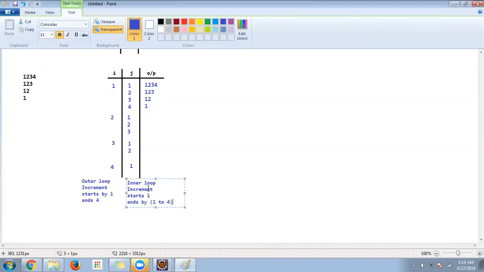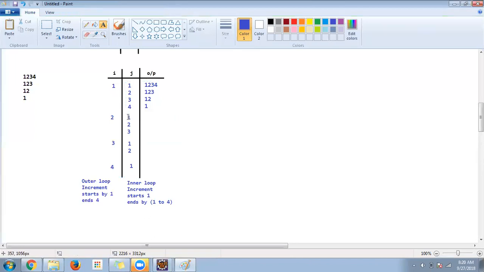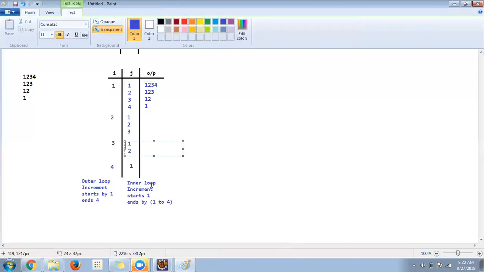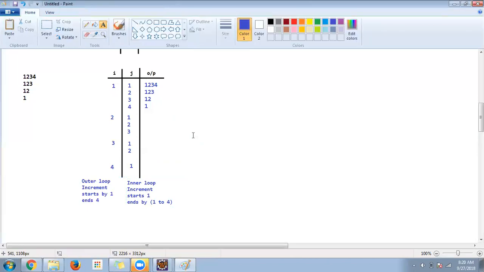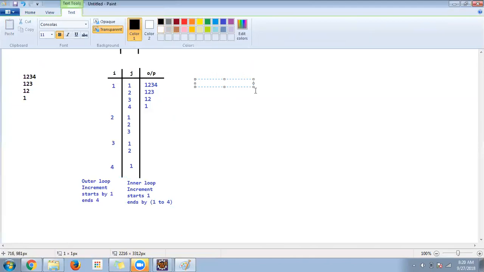Okay, but we have to identify how it is and all those things over there. Clear? So will this work, or are there some changes that we need to do? We will see. Clear? So now I'm going to work with this. Right now, first time you see 1, 2, 3, 4, next time is 1, 2, 3, next time is 1, 2, next time is 1. Okay, so here, if it is 1, how can I make my logic run for 1, 2, 3, 4? Is there a way? We will try. I'm also not sure. We will see.